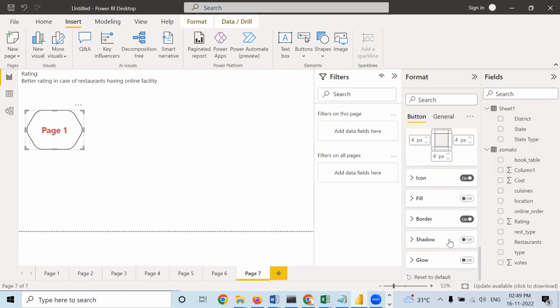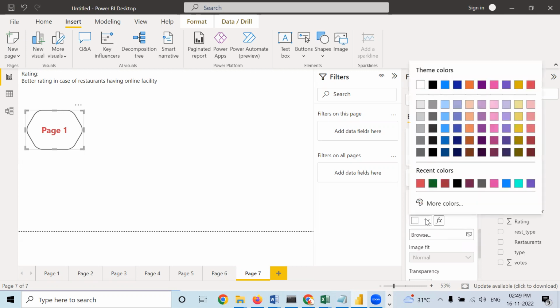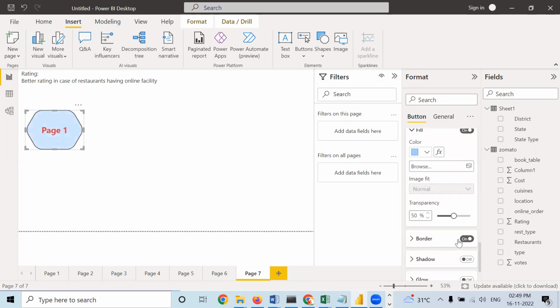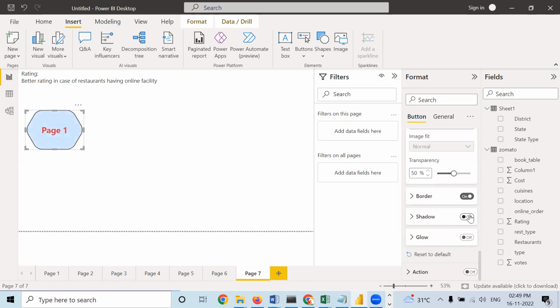If we want to fill some color into it, that also can be done, some light color like this. If the border is already on, we can put some shadow effect or glow effect. Whatever beautification we want to do can be done.